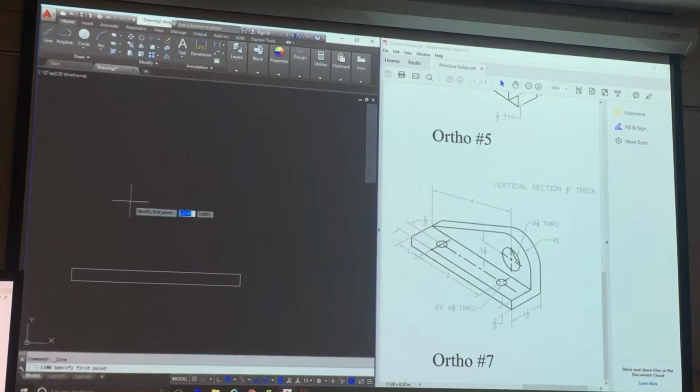So I'm going to take a line from this top right-hand corner. I'm going to turn on ortho to make sure it's nice and straight. So F8. And they told me that this thing is 1 1/8. So 1 1/8. 1 minus sign 1 divide sign 8.